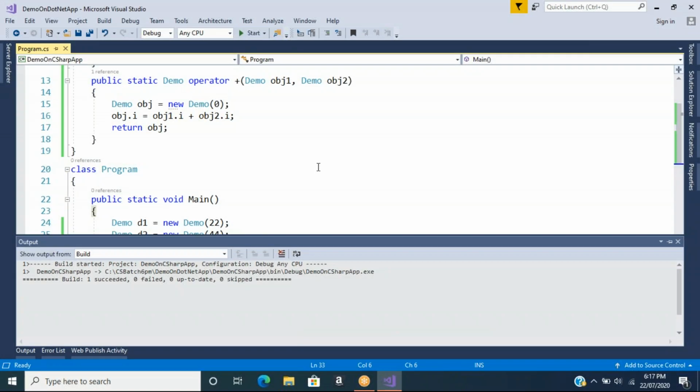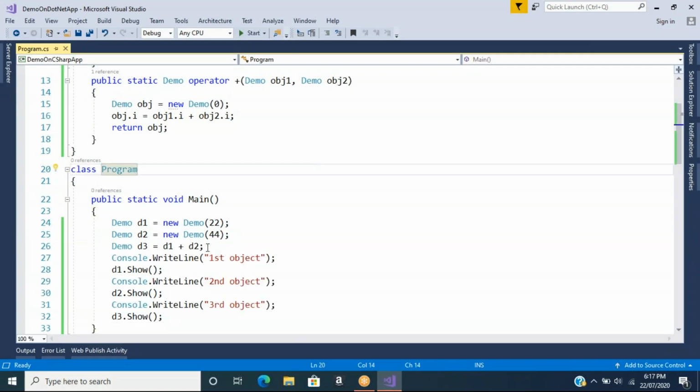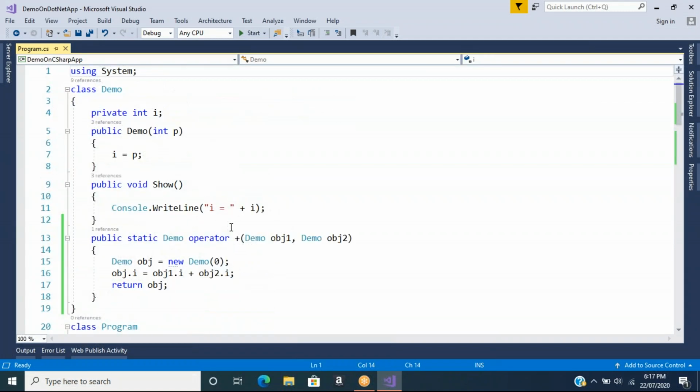That's it. What we have done, we have added two objects. Go on top. Now, same way minus, same way multiplication, same way division, you can overload. Plus, minus, multiplication, division, by adding objects, multiplying objects, dividing objects, subtracting objects.